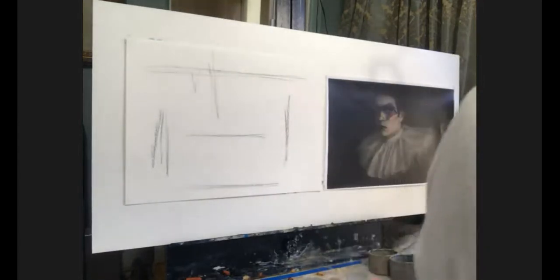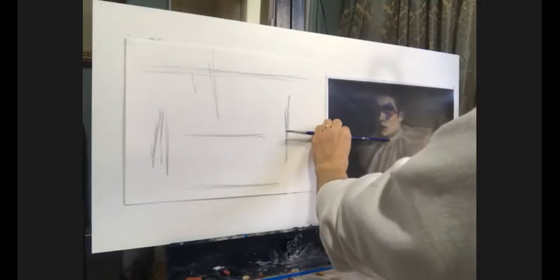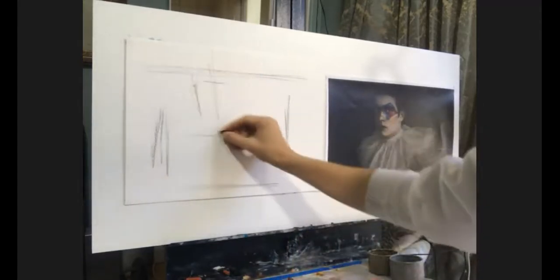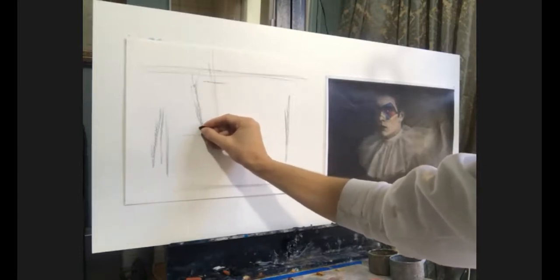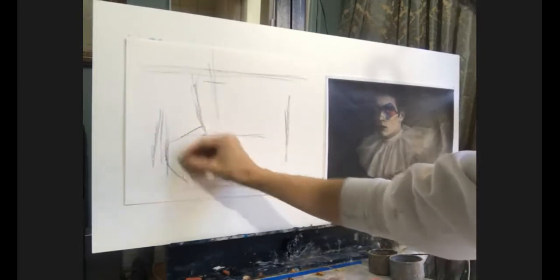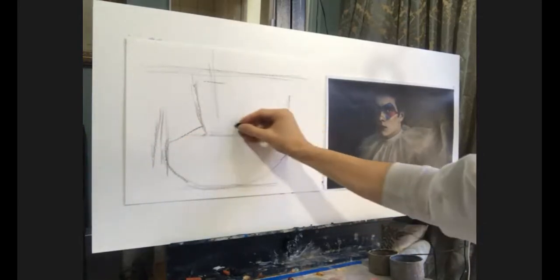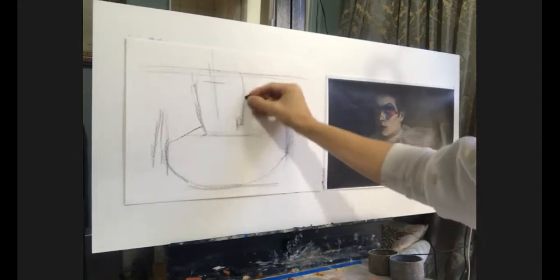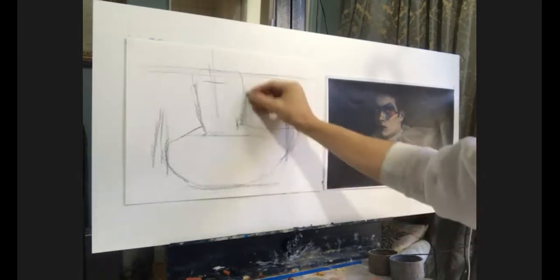So now that I have these parameters, let me see. I'm just going to bring one of my brushes and then see. Okay, so making alignments. Yeah, I think so. All right, so I'm just going to start with a potato shape. I know that this is going to be the chin, right? And then I'll do my potato shape. It's just going to be like that. How about that? I don't know. I'm going to exaggerate a little bit on the right.